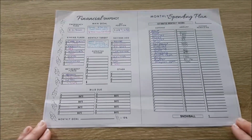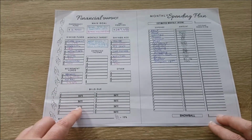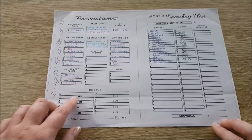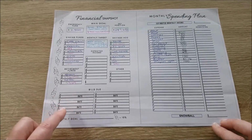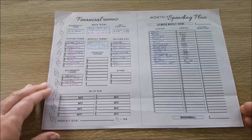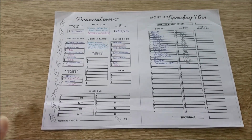The other thing that I like to do is I like to track all of our bills, and this is what I do down the bottom. I don't track our month-to-month bills. Anything that we do regularly on a monthly basis just comes out of our spending plan. So things like our phone bill, which is paid monthly, I don't bother putting down here because it's the same every month, but I use this to track things that are quarterly or yearly bills or expenses that are out of the ordinary. That way I can look back on this in years to come, and it helps me forward plan a lot better when it comes to my next budget.